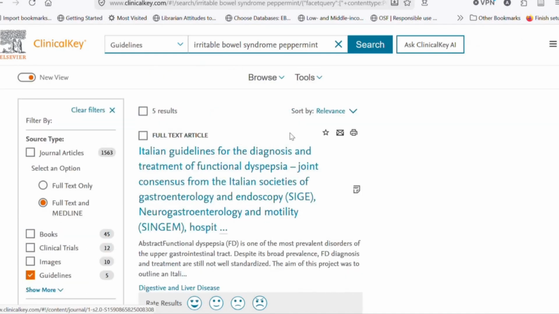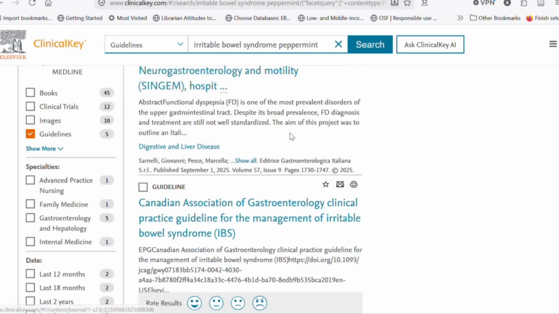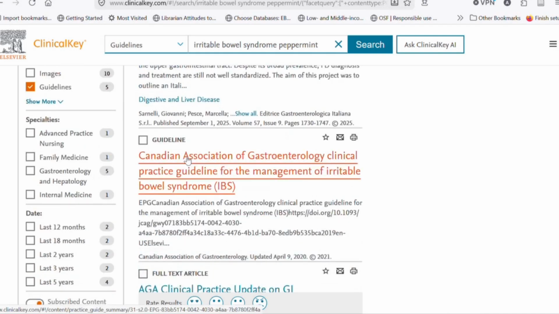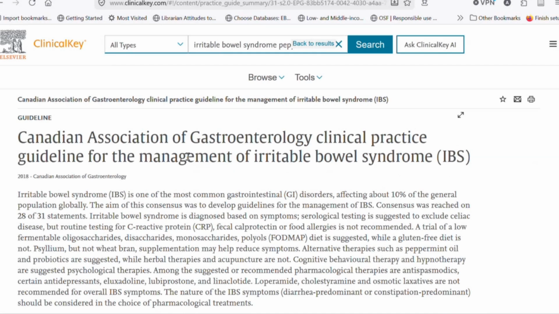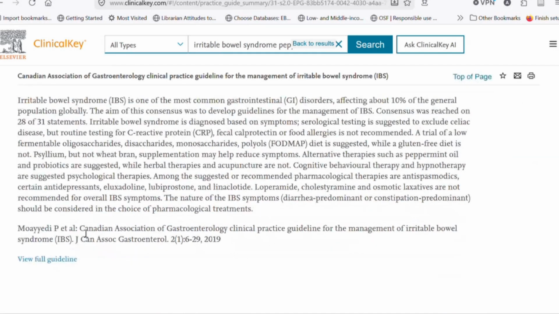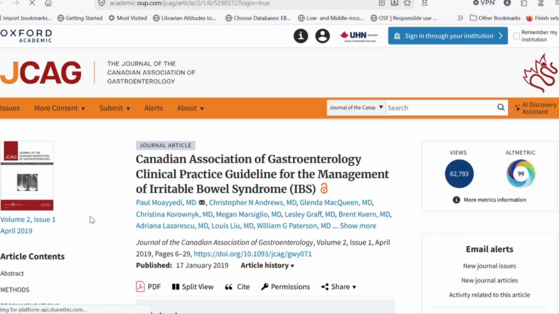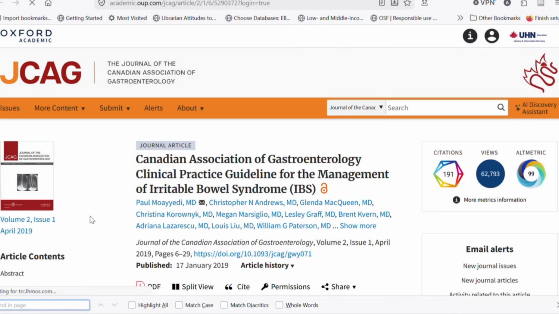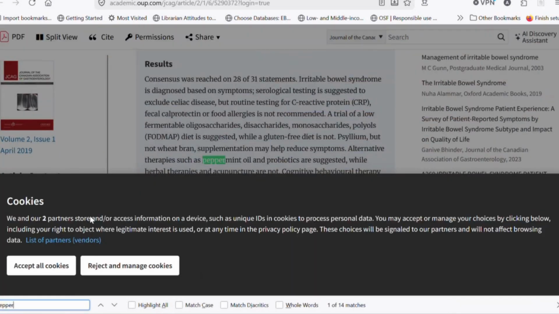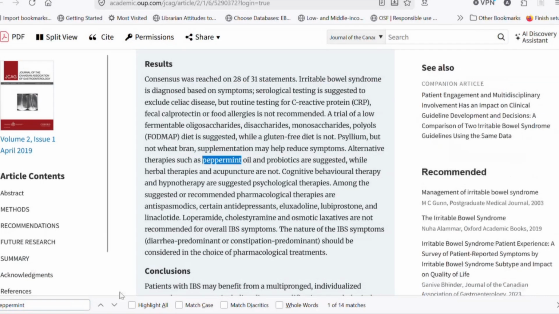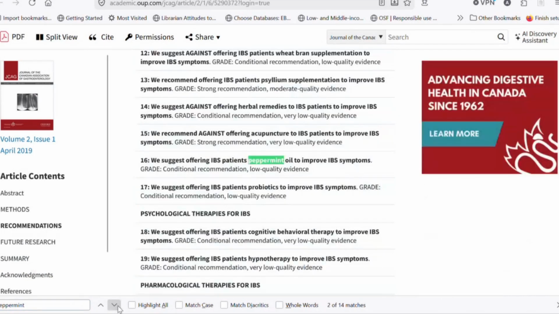There are two guidelines that come up, an Italian guideline and a Canadian guideline. So let's go to the Canadian guideline. View full guideline. I'm going to do Control F to see where peppermint falls in this guideline.